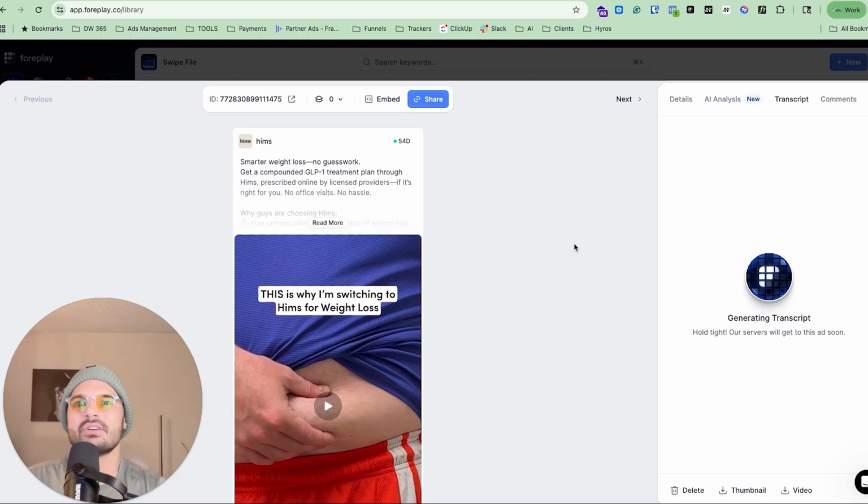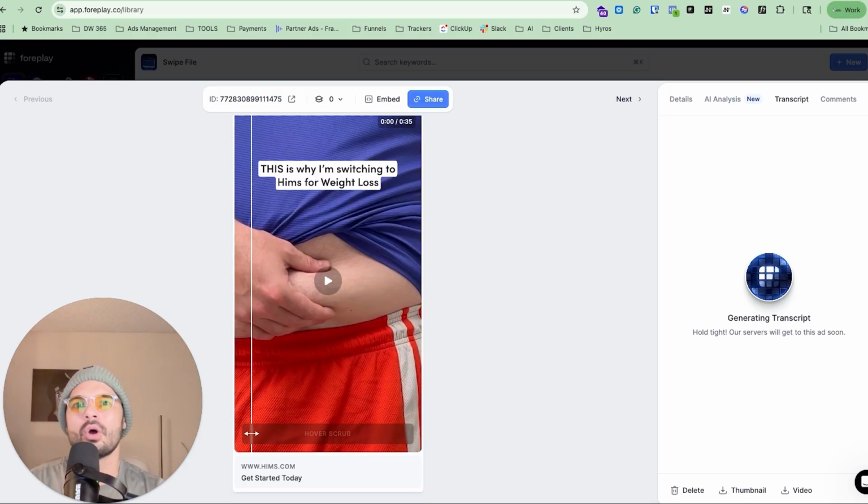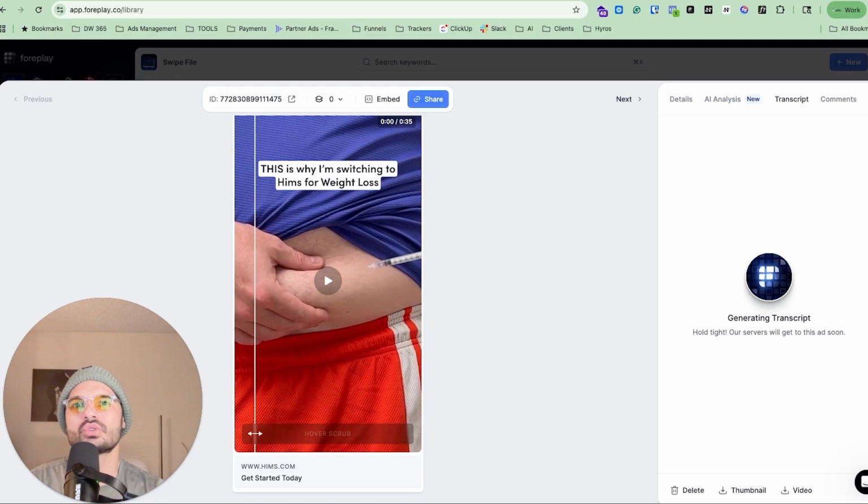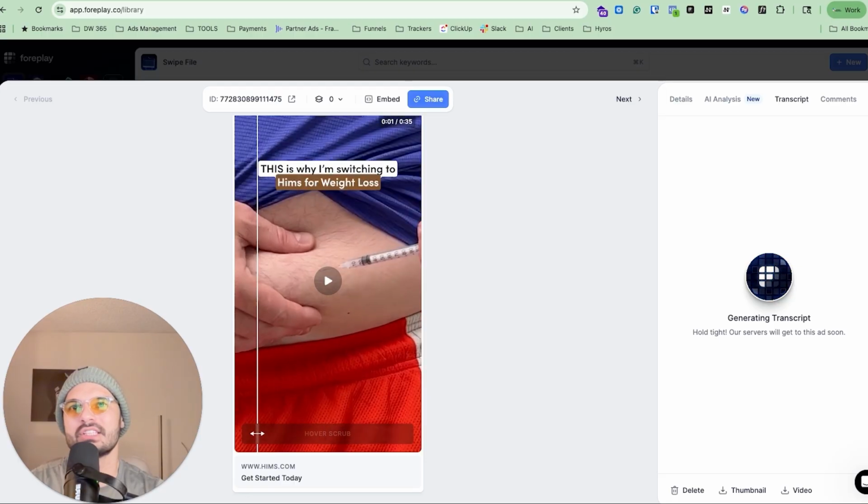You never want to steal what they're doing. Spin your own version of it, because if you take exactly what they do and do that, it's also going to tank. They've already got this ad working. It's going to the right person. But what's the concept? Ask yourself, what are they doing here? They have a very scroll stopping hook. The injection is almost happening.